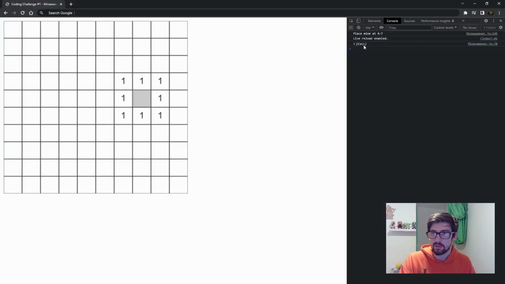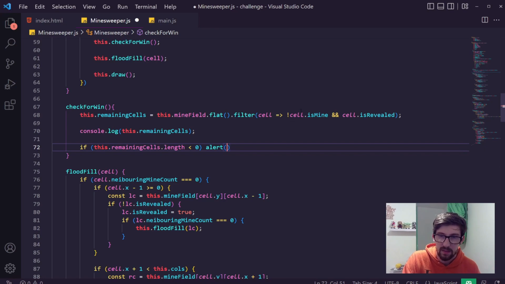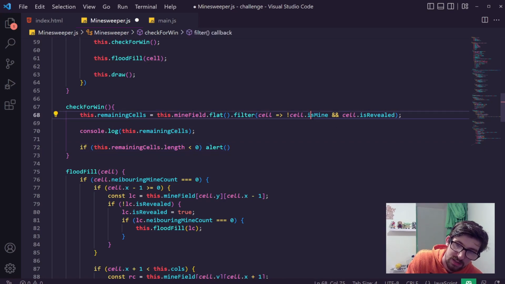See, that's still a remaining cell. So if its cell is not a mine and cell is refilled, should be all.